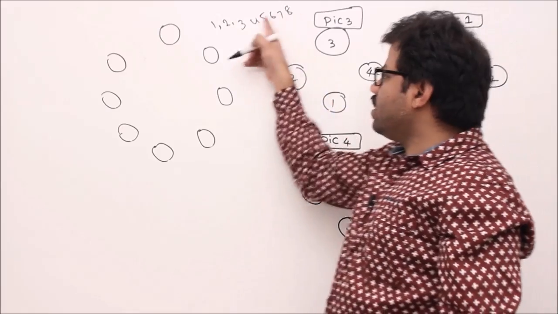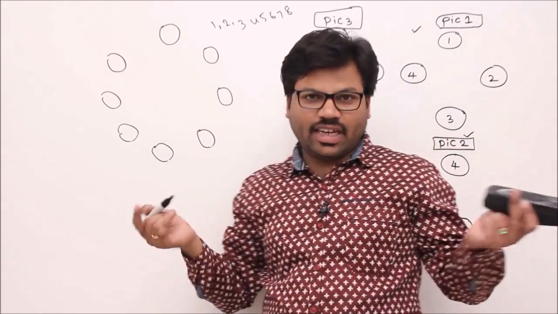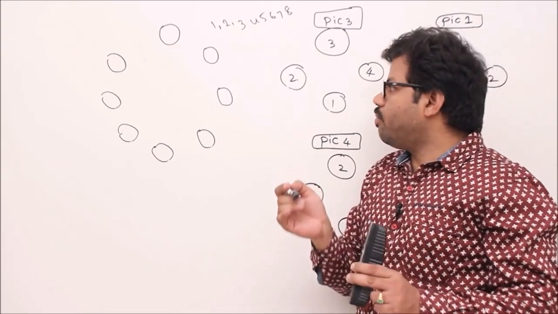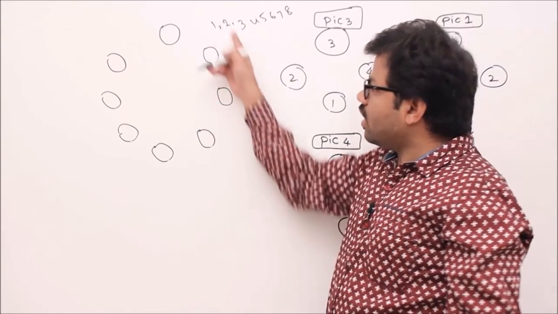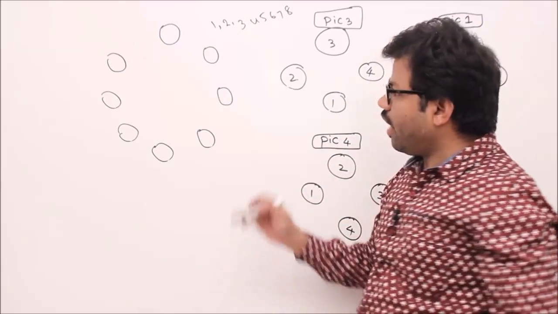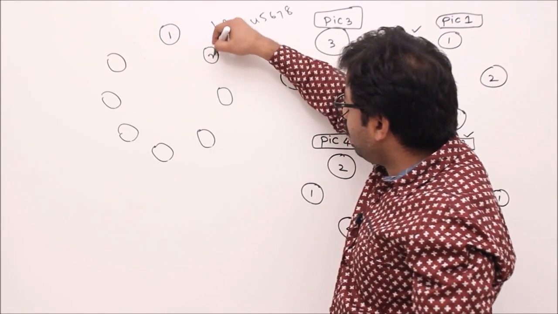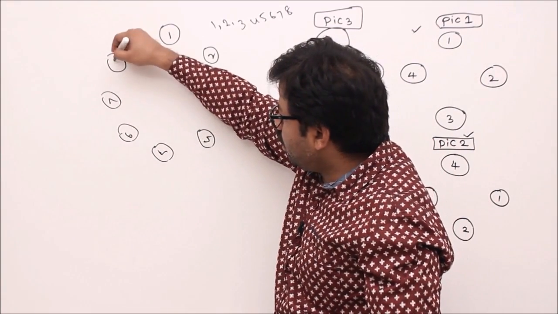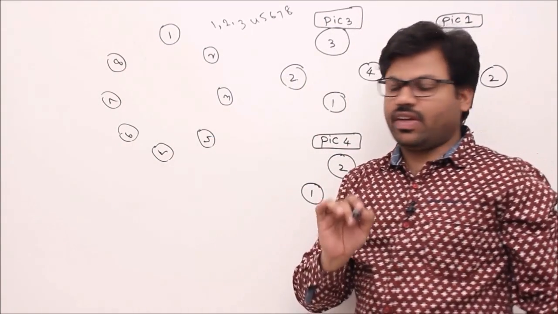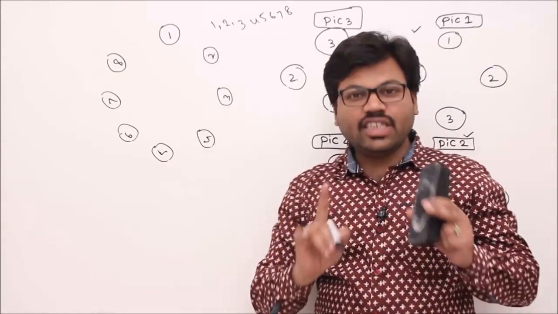I am going to arrange these 8 objects in a circle. Then how many different ways can I arrange them? First of all, I try to arrange in one way. I want to see one configuration. So you can see 1 here, maybe 2 here, 3 here, 4 here, 5 here, 6 here, 7 here, 8 here. Isn't it? Now, my idea is just to observe where 1 is.